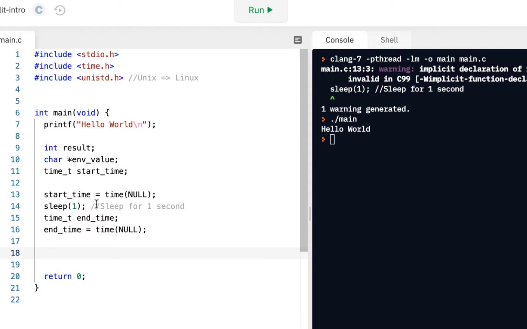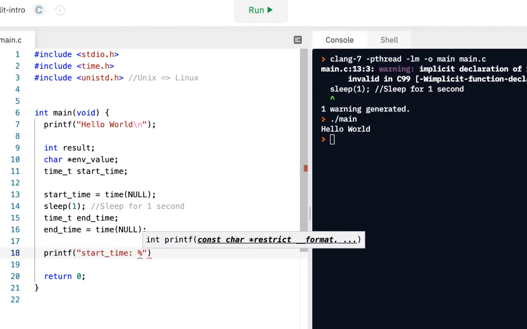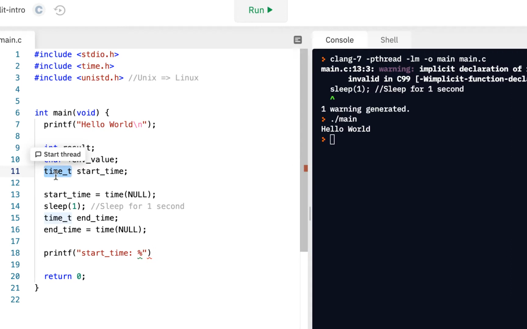And this means I've got the start time and the end time, and of course we expect there'd be 1 second difference between those. Let's print these out. Let's do a printf, and we'll say start time is percent. Wow, percent what? This is time type. I mean, we've used decimal and we've used a string, but time type, I wonder what that is.